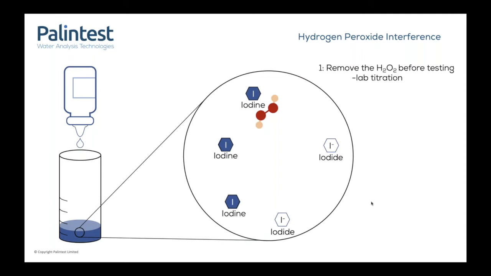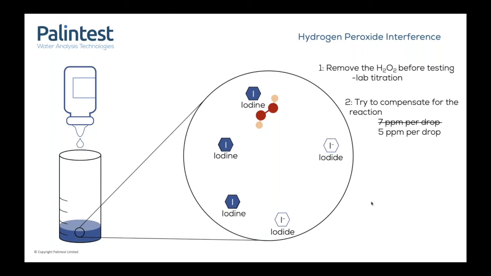And there's often a bit of confusion in nomenclature around these. A lot of people will refer to the drop count kits as titrations. It's the same technique, but it is a cut down version that almost always skips this hydrogen peroxide removal step. We can try and compensate for the reaction. So if we know this reaction is going to happen, we might be able to then anticipate it and then compensate for it in our calibration.